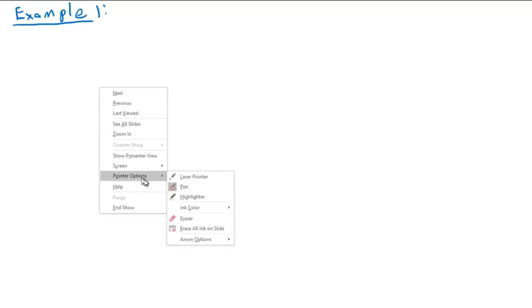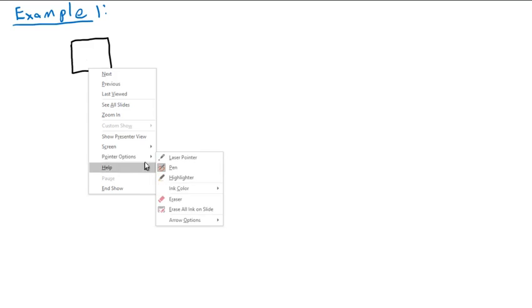Example 1. We are going to have the following state of stress at a point. We don't have any idea what kind of system this could be. Maybe this is a beam, maybe this is a column, maybe this is something entirely different. I don't really care what it is. All I'm telling you is that we have this kind of state of stress at a single point, and we wish to find some other things.